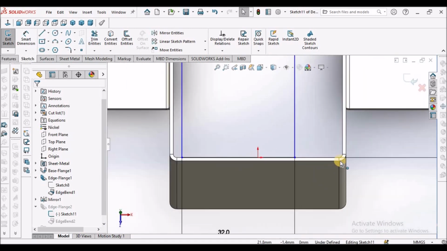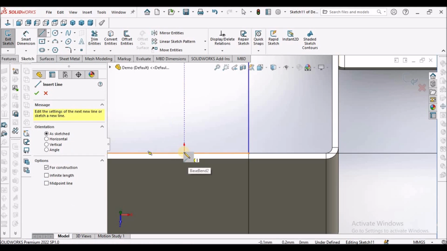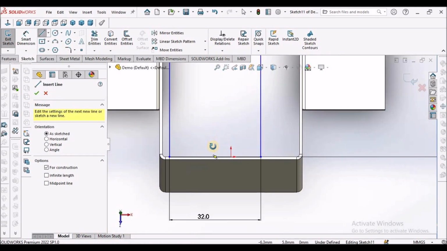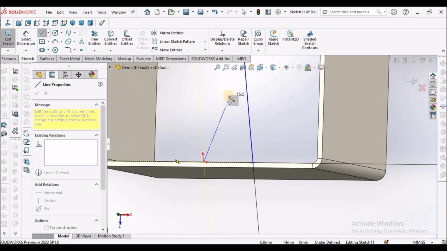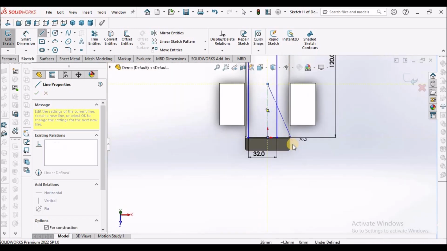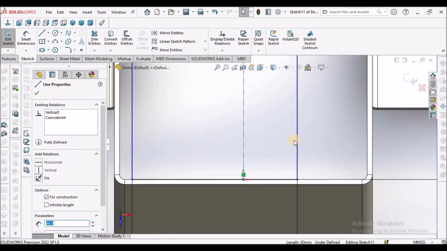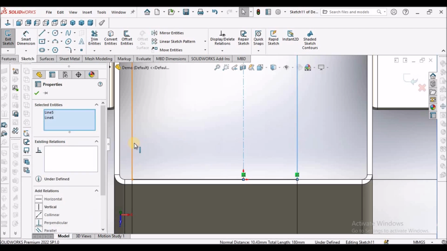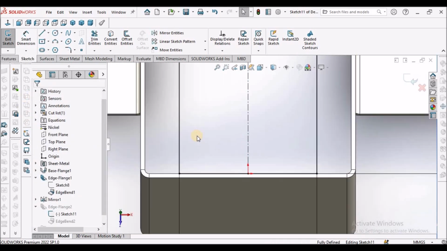So in order to make equal distance, one thing we can do is draw one center line. Since it is inclined, it doesn't select properly and creates an issue with this sketch. We'll try this. Select this line, this line and this line and make it symmetric. See here, it is exactly at the center.